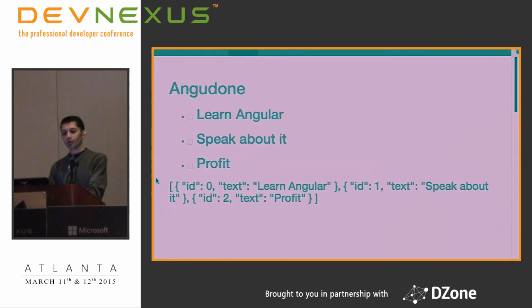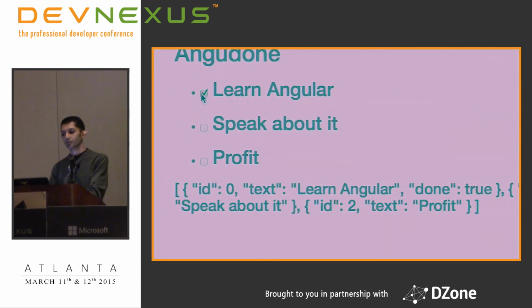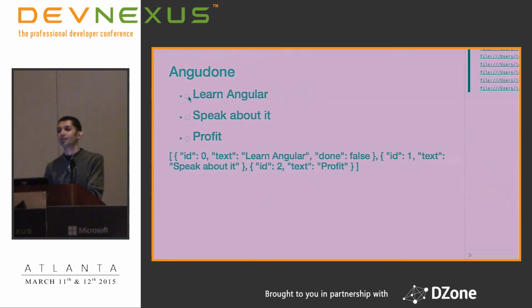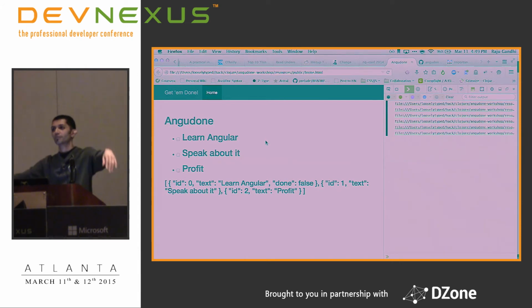So notice down below, I'm displaying them in JSON format. If I check this box, notice done true. If I uncheck it, it stays done, but now it's false. How's everyone doing so far? Cool. Man, you're a tough crowd to impress. People like doing the wave by now. But no, I want more.